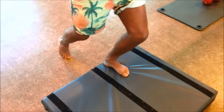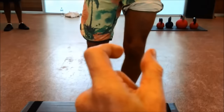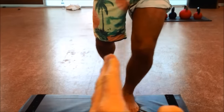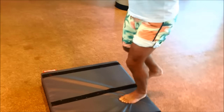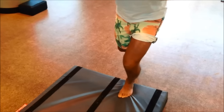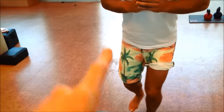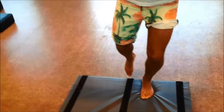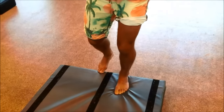Here's Chris doing a step down. With this one it's a lot harder motion control. He doesn't want this knee rolling in — he's really got to focus on keeping it out. This builds up the tone through the VMO, but this one's more about control and strength. He has to work very hard trying to keep that knee out, practicing stepping down and back, which is what he's going to be doing when he's running. He has to keep that pelvis level — see how he drops that pelvis a little bit? So he's got to keep the right hip a little bit higher, which makes him work on his left side harder. And he's using a mirror to work on his control and give that a little bit of guidance.